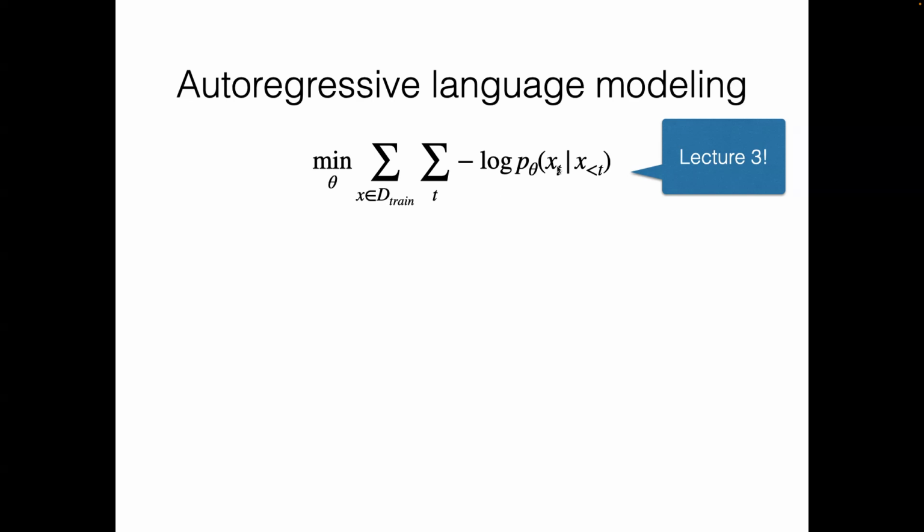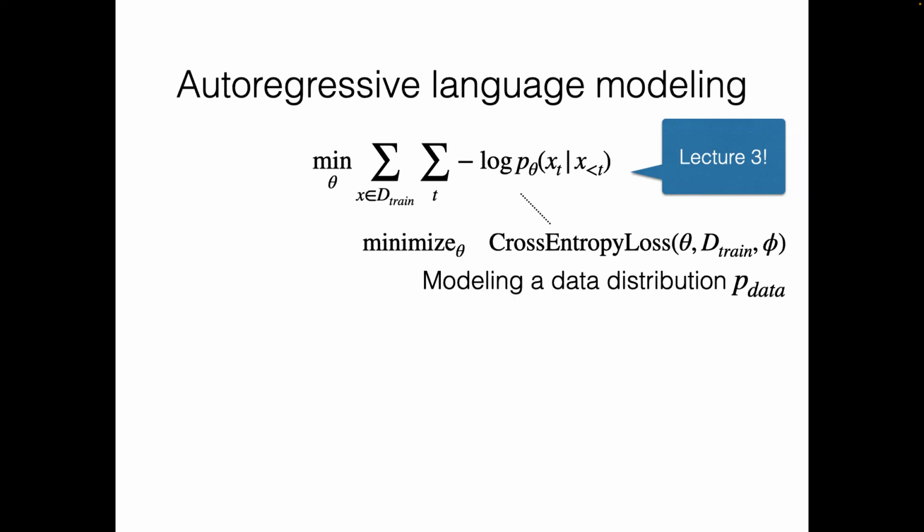Now, if you remember from lecture 3, we went over 2 different interpretations of what this is doing. One interpretation is that you're going over your data set and minimizing this cross entropy loss. So in some sense, the model is learning to classify what is the next token. We went through the details of that in lecture 3.